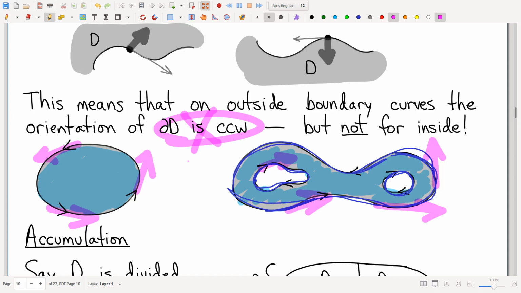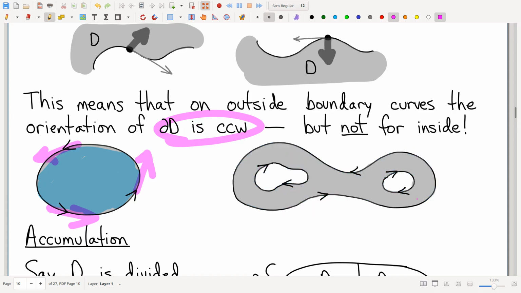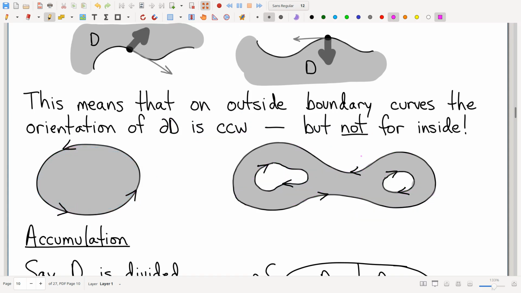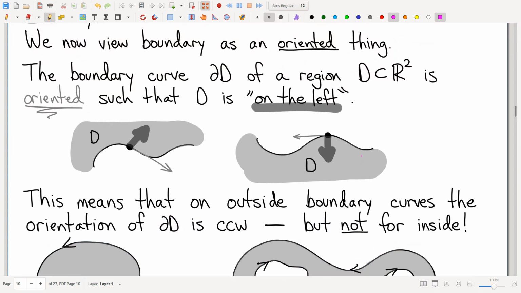So, in simple scenarios, right? If you eliminate possibilities like that, if you consider only what we call simply connected two-dimensional regions that don't have any holes in them, then yeah, boundaries are always counterclockwise. But it's not a true and general statement. Okay, pausing for questions. How are we doing on this? Everybody buy it?